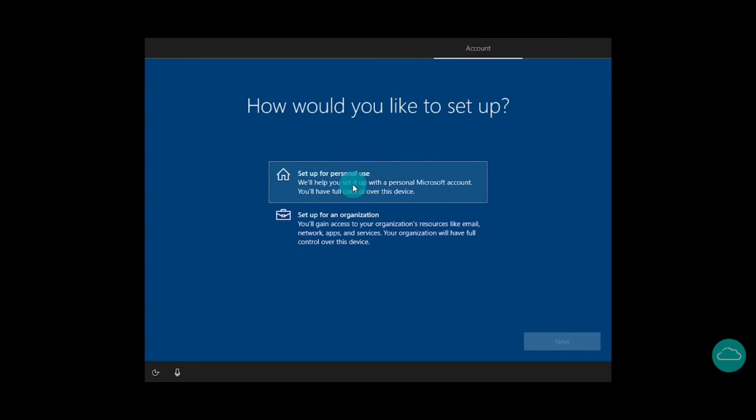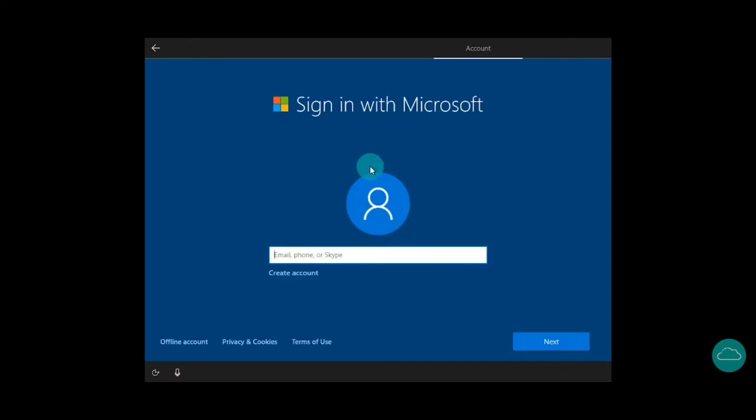For the next thing to do, if this computer is for personal use, of course, you're going to click personal use on setup. Otherwise, you can set it up for an organization. In this video, we are clicking set up for personal use and clicking Next. After that, it's going to ask you to sign in with your Microsoft account. But there are options if we are installing just a fresh copy and you had Windows installed on your rig before. We can use the same Microsoft account from that old machine in order to move the digital license. For today's tutorial, we are going to choose an offline account by clicking down here.